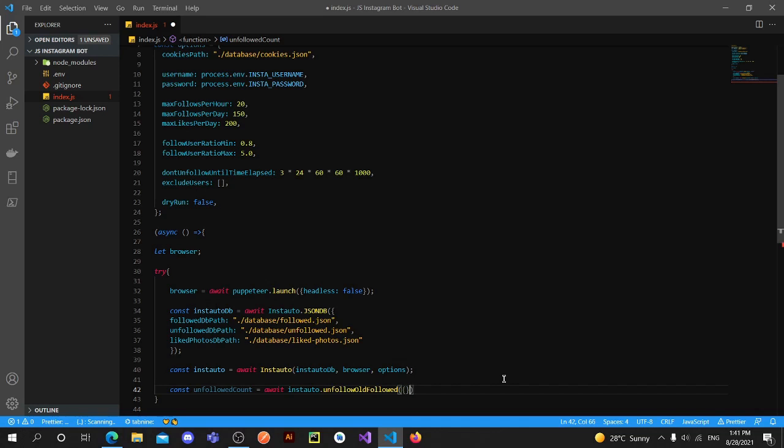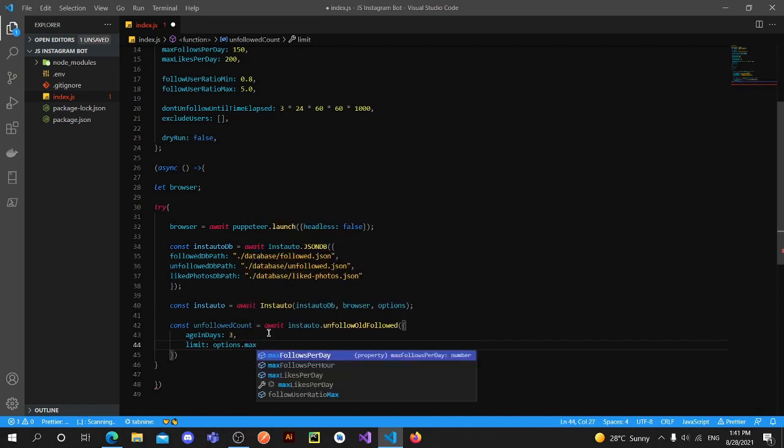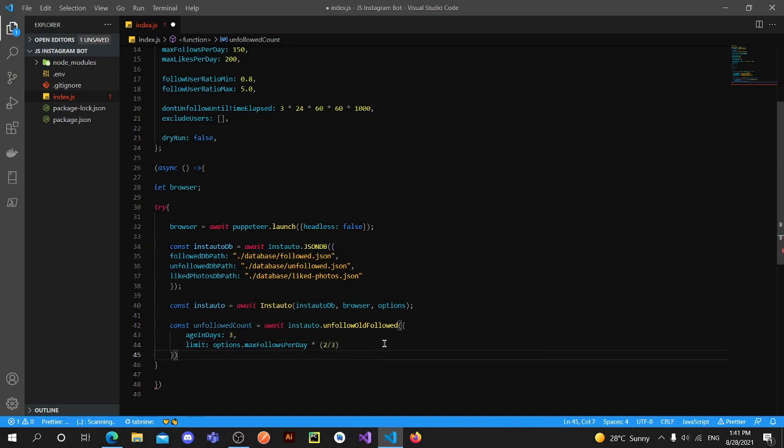Okay, and the time we want to pass is 3 days, so we're going to write age in days, and it will be set to 3, and limit options dot max follows per day, multiplied by 2 divided by 3.